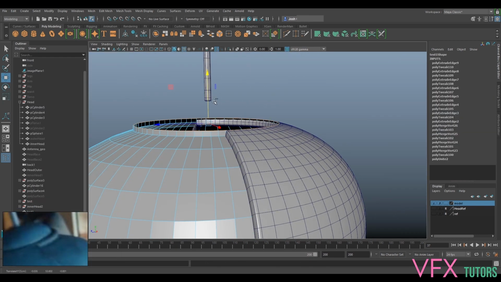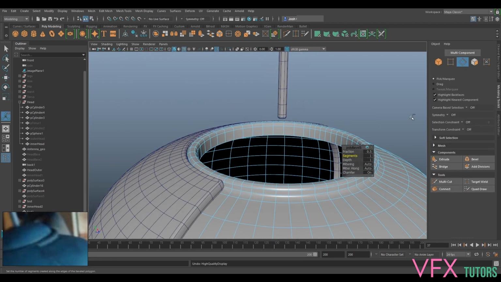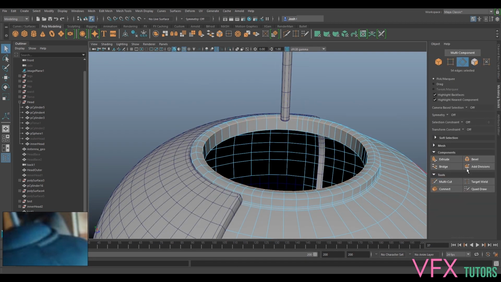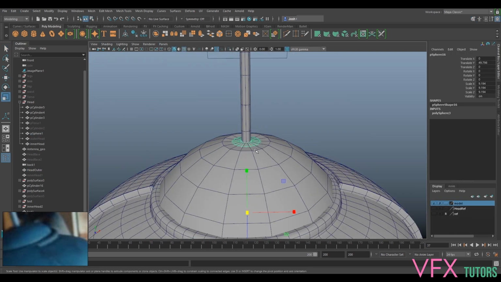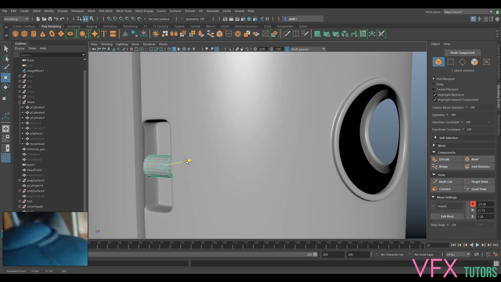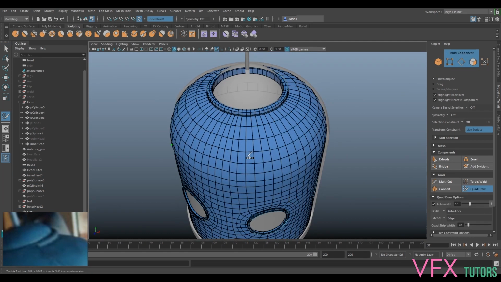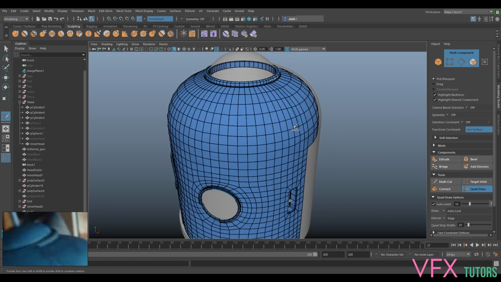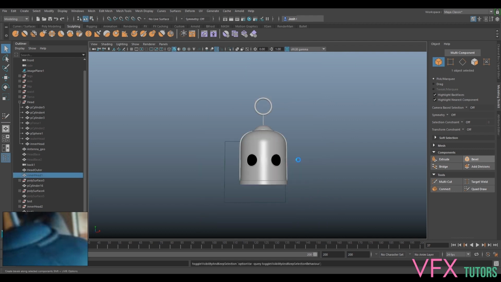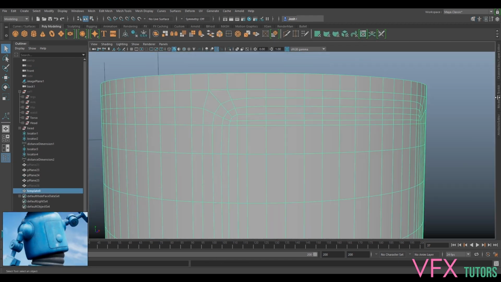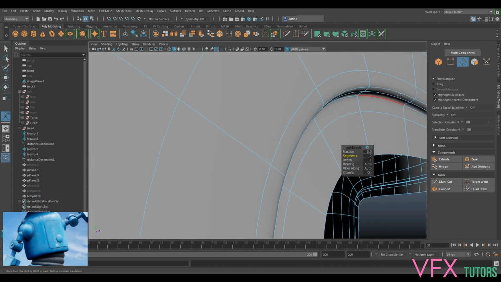Cool, let's just move on to extra bits. I do try to keep as much as I can in one. It's hard to tell with this model because it's obviously not real, but with anything mechanical or something real, try and model it in the parts that you think are correct and logical. It's a little bit like the chainsaw, which we will eventually get around to finishing. It just turned out to be a massively long project, which I couldn't really commit to at the time.